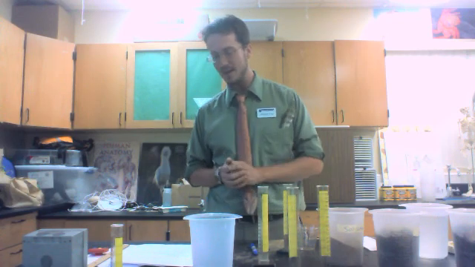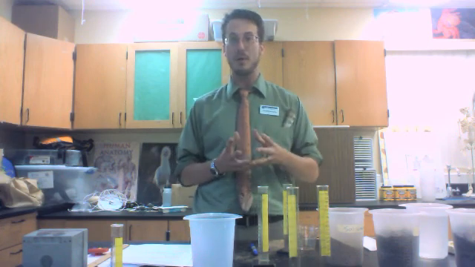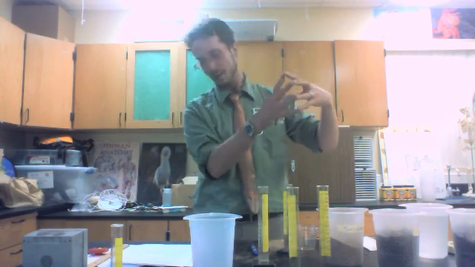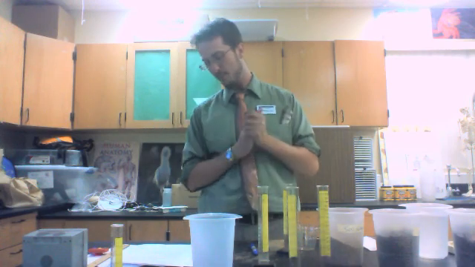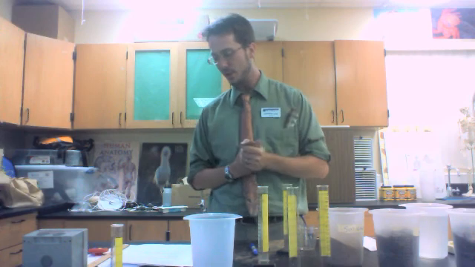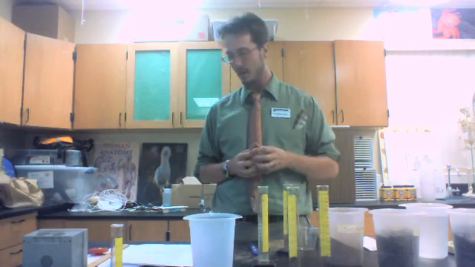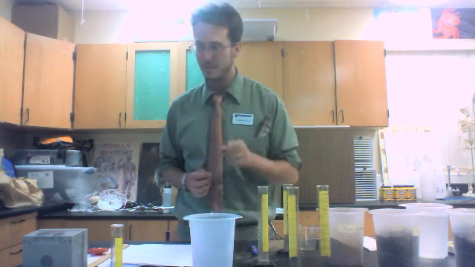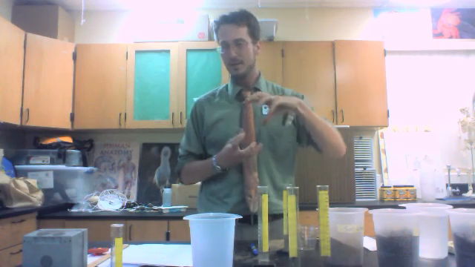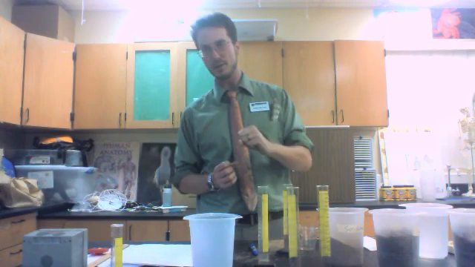So the first thing we're going to look at is soil texture. Soil texture is the percentage of sand, silt, and clay particles within a soil. So think of soil being made up of these three particles. The sand particle is the largest particle. It's between 0.05 millimeters and 2 millimeters. The silt particle is between 0.002 millimeters and 0.05 millimeters. That's the medium-sized soil particle. And the smallest soil particle is clay. It's less than 0.002 millimeters in diameter. So big is the sand, medium is silt, and the smallest particle is clay.